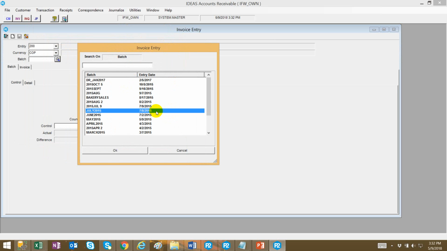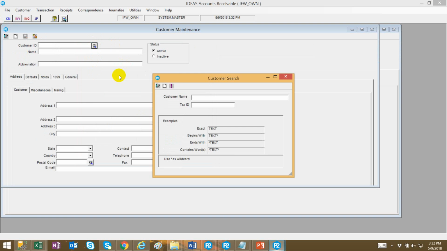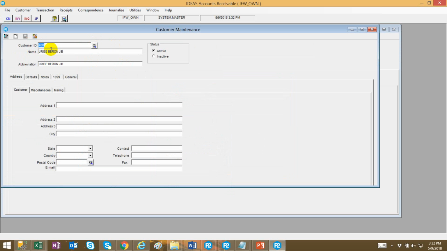But for that to happen, the partner must have been set up here as a customer, right? Otherwise, it won't do it. So this partner 400, this customer, must be the same as the partner we set up in the JIB module. Okay, and that is finalizing JIB.